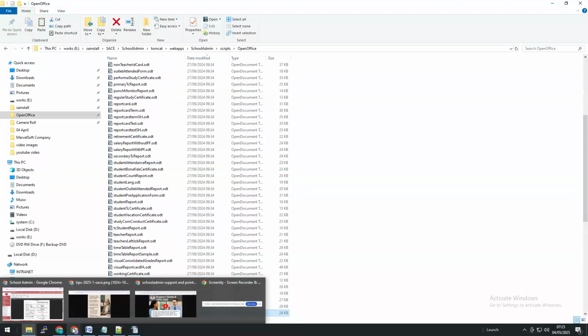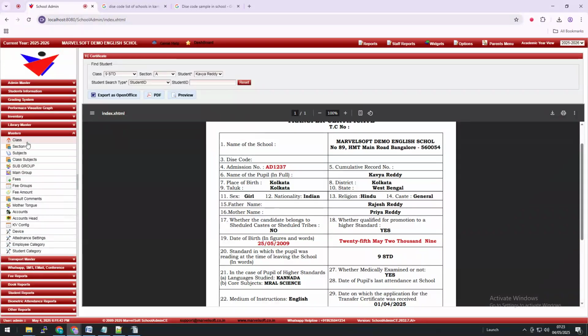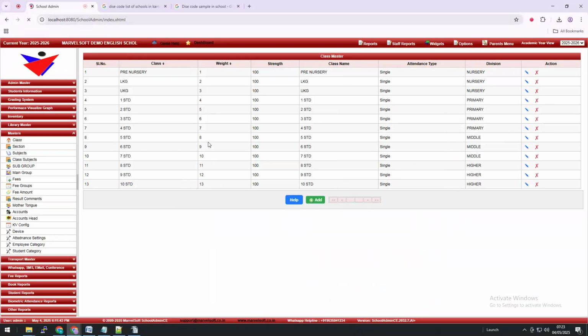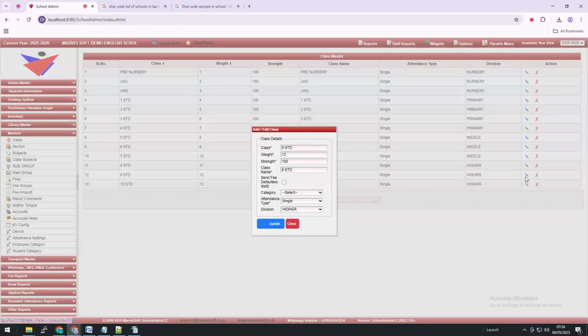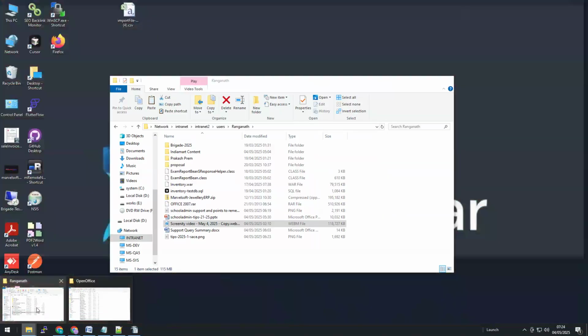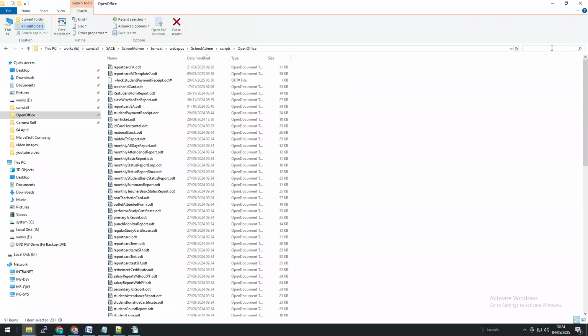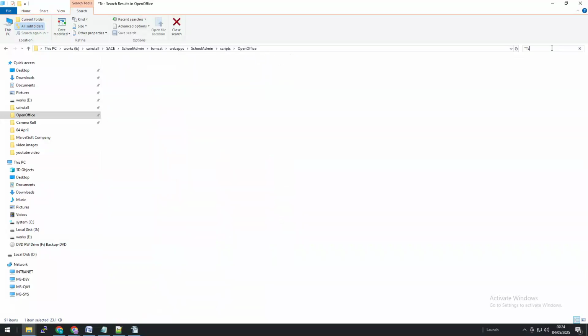And we can also check if there is any extra configuration that is done. You can just go to class. We are generating for 9th standard. Category is not set, so it is supposed to pick and search for TC star.